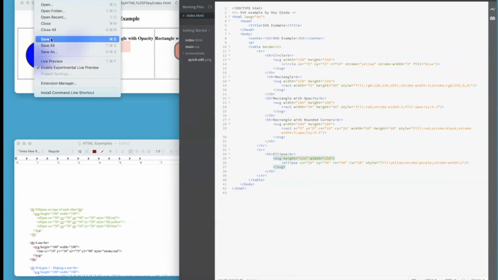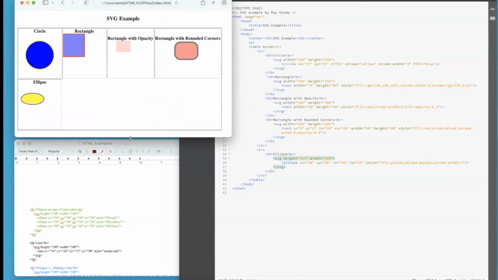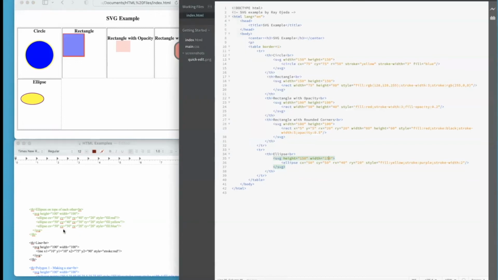And look what it's going to look like. I'm going to reload the page. Of course, I gotta make this a little bit bigger now. And here's my ellipse. The stroke is a different color than the filling, and the RX and RY are determining the radius of the ellipse, right? I remember an old math teacher used to tell me a circle is just perfect, you know, x squared plus y squared equals 1. If it's less than, it's a hyperbola. If it's more than, it's an ellipse, or the other way around, something like that. But anyways, that's how you make an ellipse.